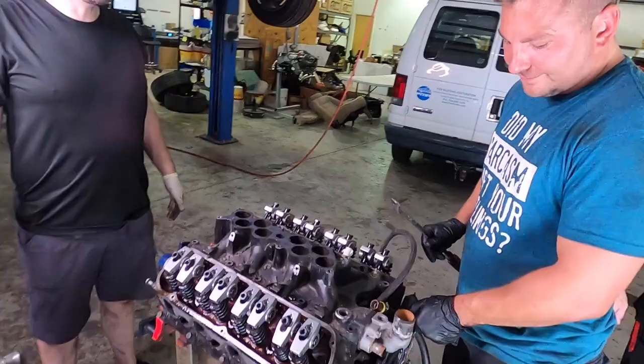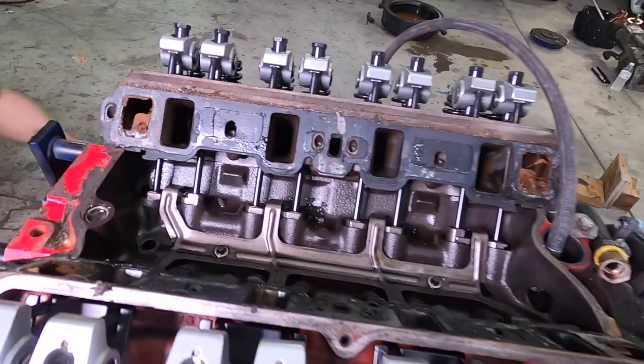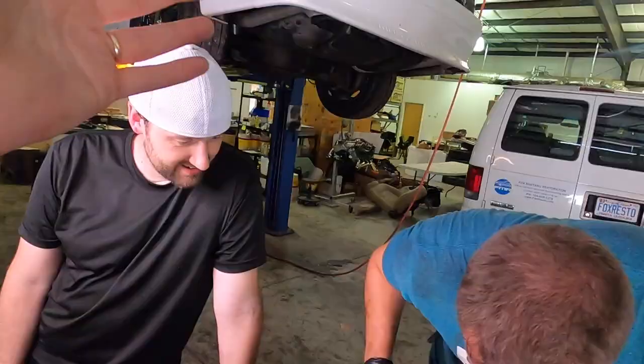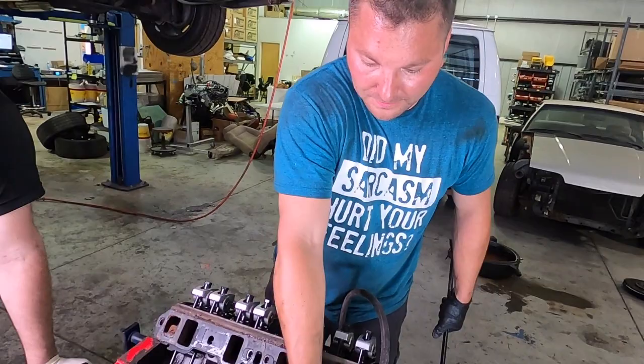I always like to throw stuff in like that — hopefully that helps you at home if you have the right tool. I know there's some other tools out there I've seen in other videos and this looked way simpler and way safer. So let's go see what they're doing on this engine over here. Rob's about to crack this open. How you feeling Rob right now? Well it shouldn't be that bad in here unless I got a crack right down the main valley — that would be a pretty telltale sign. This motor is kind of overbuilt and it shouldn't have blown up. It's got solid push rods in it — I believe they're either 5/16 solids or 3/8 solids.